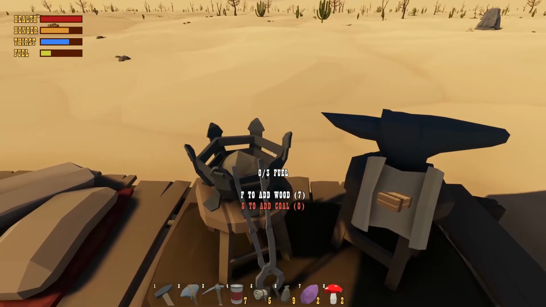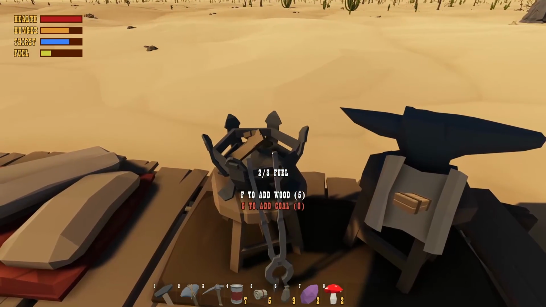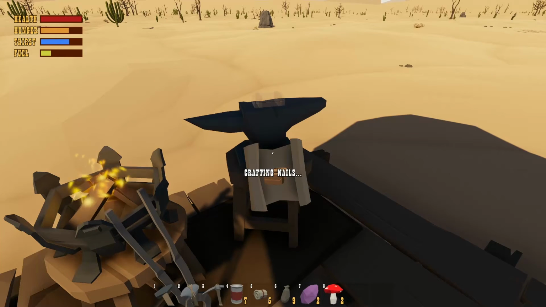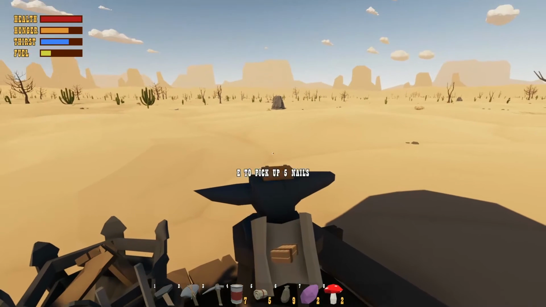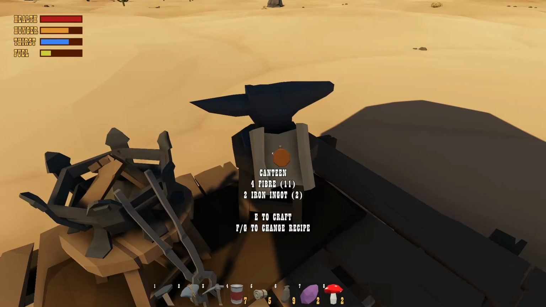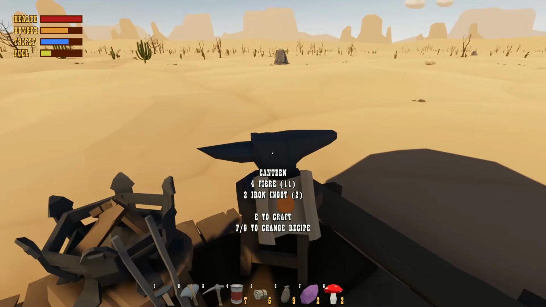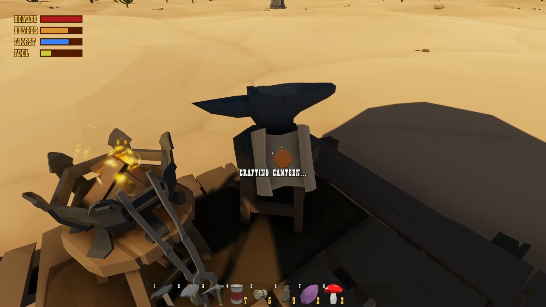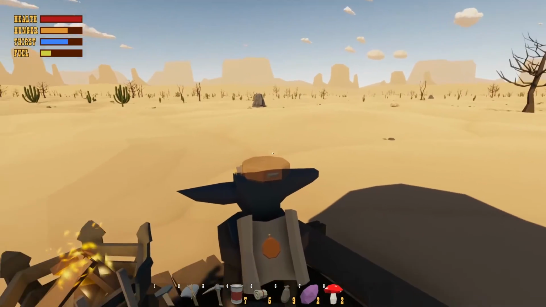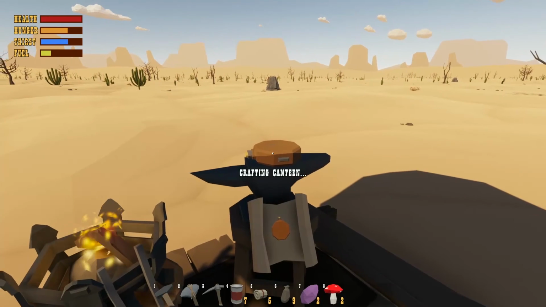All right, so what can we do here? We have to add fuel. We can make nails. Oh, that's nice. One iron ingot. Let's see how many... Do we get one or more than one? We get one per ingot. No, it's five. Okay. There's a bell. There's a canteen. Oh, forward progression. Now we can fill this up whenever we find a well at one of these homesteads or whatever. It takes a while to make, too.